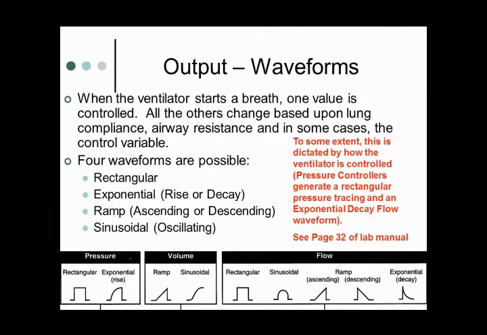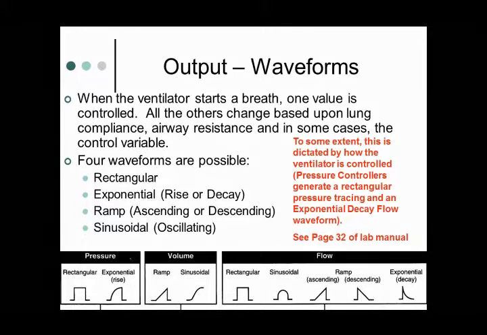Just listen to me for a second. For a pressure control breath, there are unique pressure, flow, and volume characteristics that are created. For a flow-controlled, volume-oriented breath, there is a certain pressure, flow, and volume pattern that is created. And it's a given.